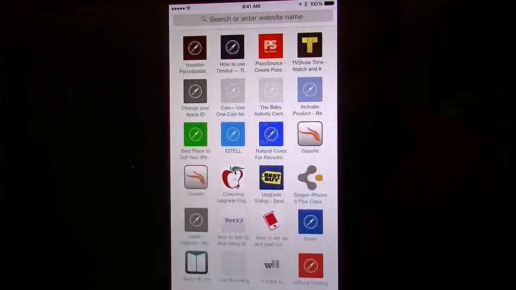There it is. Okay, now this one is the web version of iQTell, and this is what I like the most. You can use any web browser to access all your emails and all your info. Now since I'm working on the beta version and this web version is not the beta version, I have a couple of errors, things not syncing well. And that's only because I'm working with the beta.